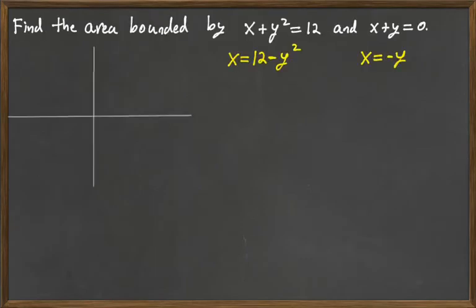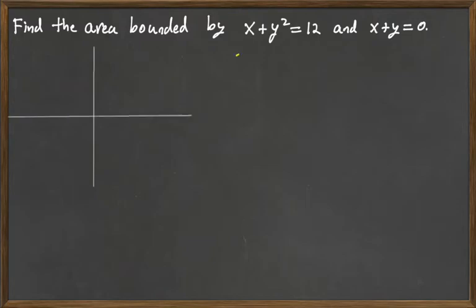All right, so our next example here. It says to find the area bounded by the graphs x plus y squared equals 12 and x plus y is equal to 0. Now, what's different than some of the previous examples is they told us specifically in the previous examples we want to go from x equals 0 to 2 pi or something like that, or 1 to 4. Here, they don't tell us that, so we're going to have to figure out where these functions intersect.